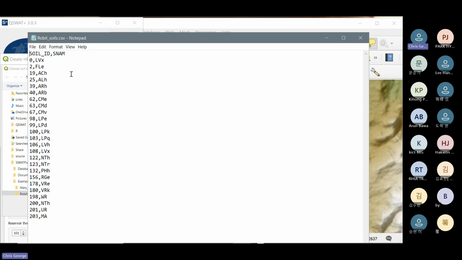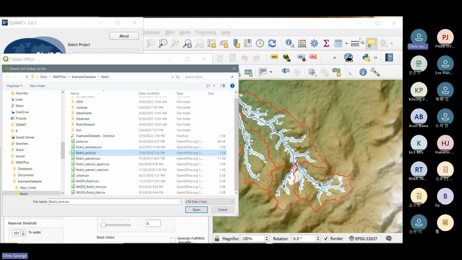So again, there's a first line, which is not important. As long as you put something there, it doesn't matter what. And each line has simply got a number and a name which will occur in your soil properties file. So again, the soil lookup table is very similar. Essentially it looks like a land use table.